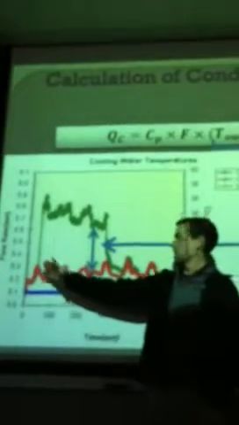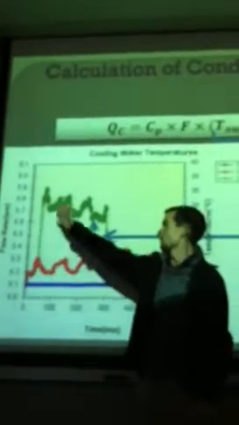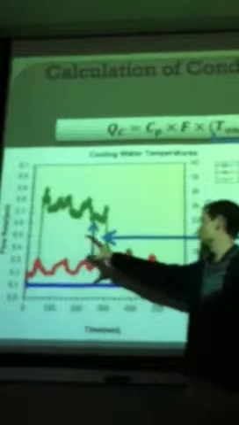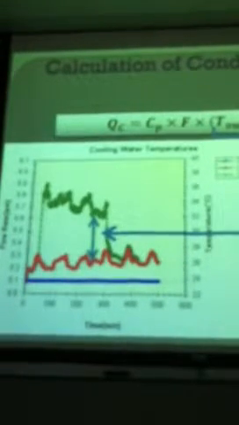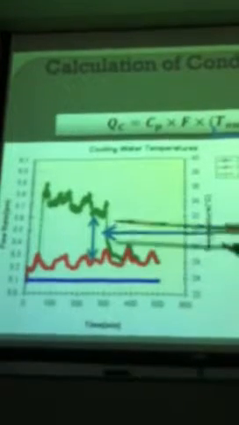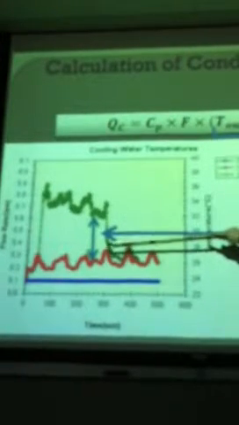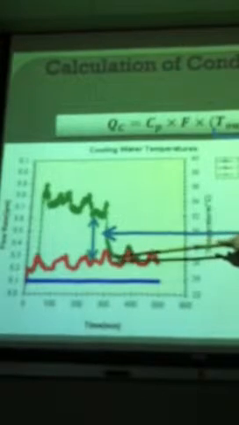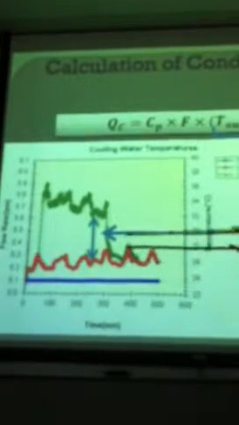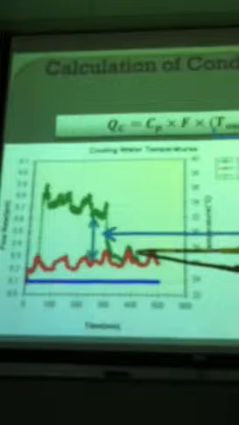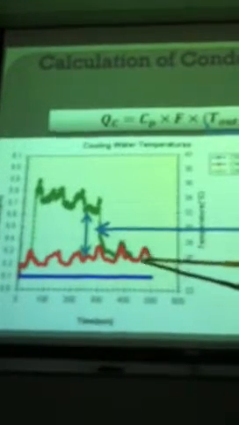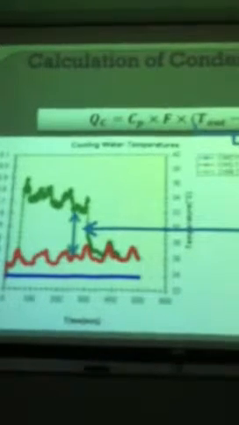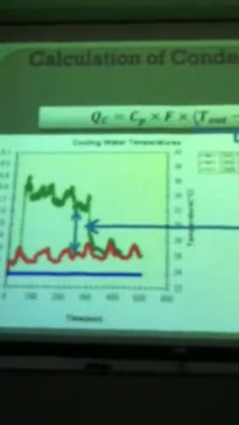So you can see that at like 2,000 watts here, our change in temperature is way more. So our heat removed by the condenser is going to be way more. And then close to here, this is about 700 watts right here. This change in temperature is very small. And then as we even decrease to 600 watts, to 400 watts, it actually even falls on the same line here at 400 watts, which indicates that the condenser is removing no heat.